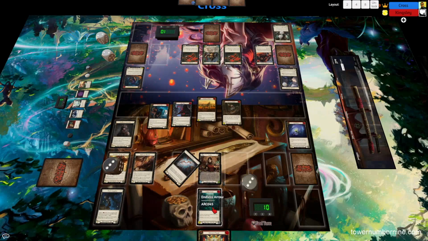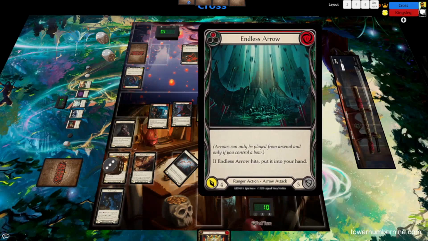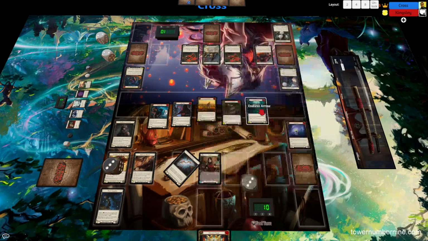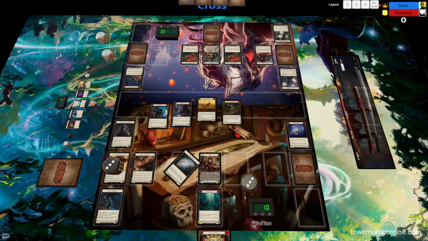Now, debatably at this point, I should actually activate Perch Grapplers, but I decide here that I'm not going to take the risk. If I activate Perch Grapplers, I can actually threaten lethal here. If I spend 2 and destroy Perch Grapplers to give face-up arrow cards played from Arsenal go again, I could pitch the Irina's Prayer and use my Tunic. And then I could play the Endless Arrow for 7 with go again.